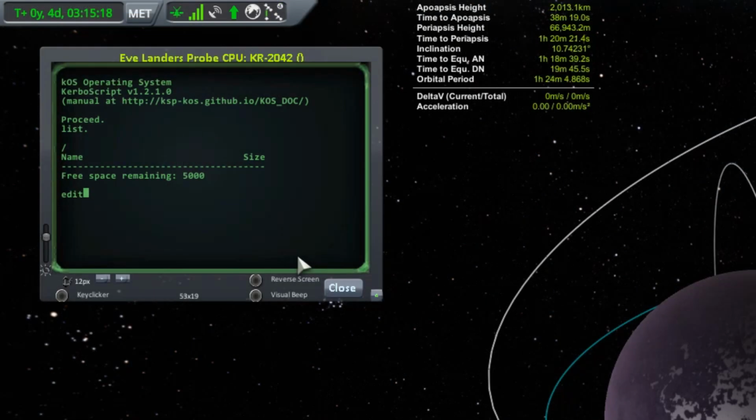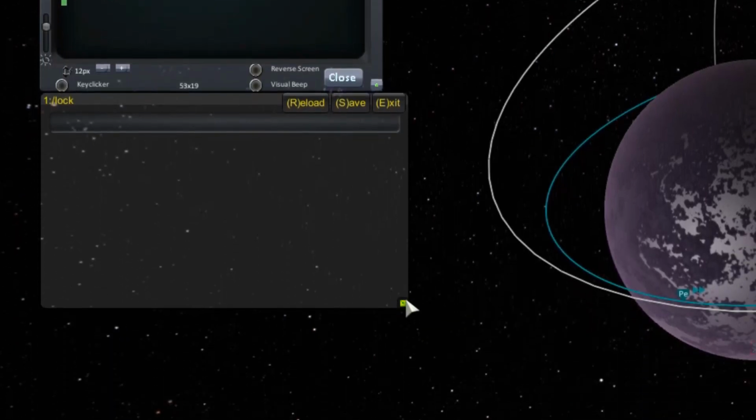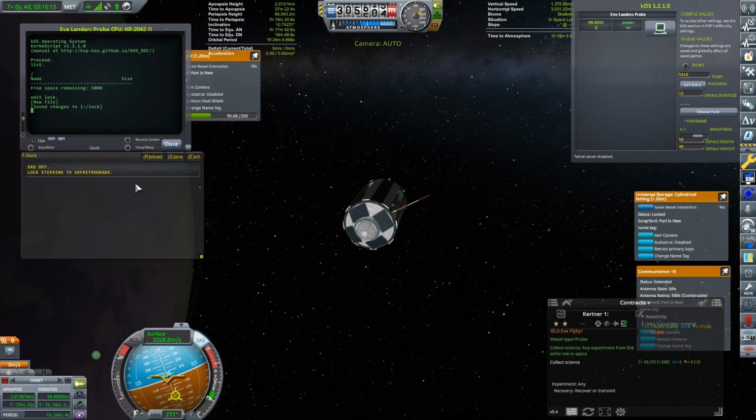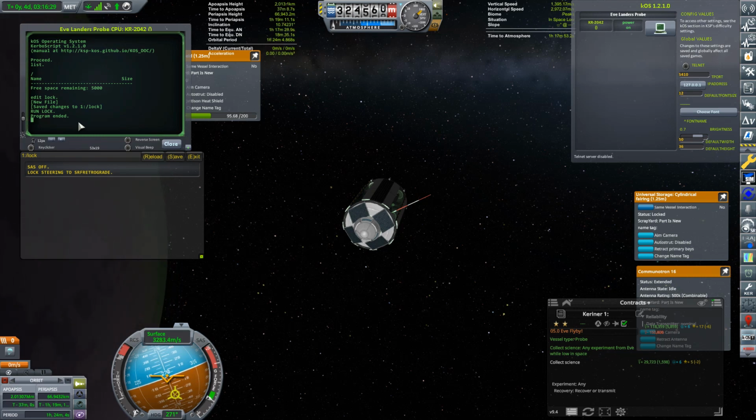We're gonna have to edit. We gotta give this a name, lock. So edit lock, and that creates a program here. Lock steering to, and there is a surface retrograde, SRF retrograde. Before I do that, I should say turn SAS off. Okay, let's save that. Then we'll go back to our ship here, and does this work? If I go to here and type run lock. Program ended, and nothing happened.